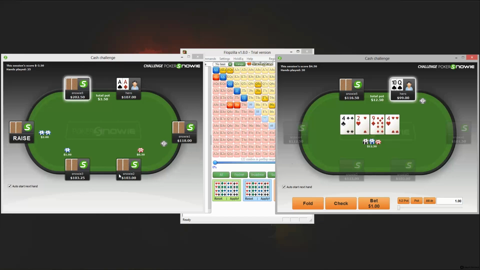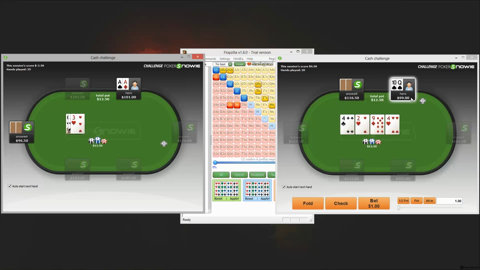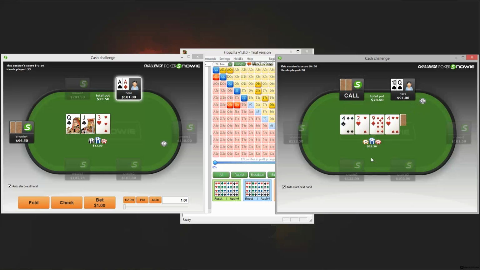I think they're all fine to triple barrel, certainly at micro stakes. So we can say, well, we block 10s, we block queens, so this is probably one of our better bluffing hands. We therefore don't want to get over-bluffy. I think that's a problem I have occasionally. But we're probably now going to say, let's go for a triple barrel.